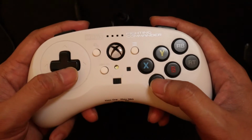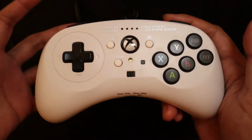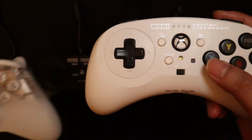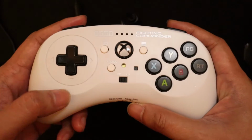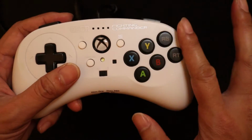They give you this arcade cabinet vibe. Of course, the buttons are not as big, but a lot bigger than your typical controller. Alright, so another quirk that you're going to have to get used to is because of the 6-button layout.